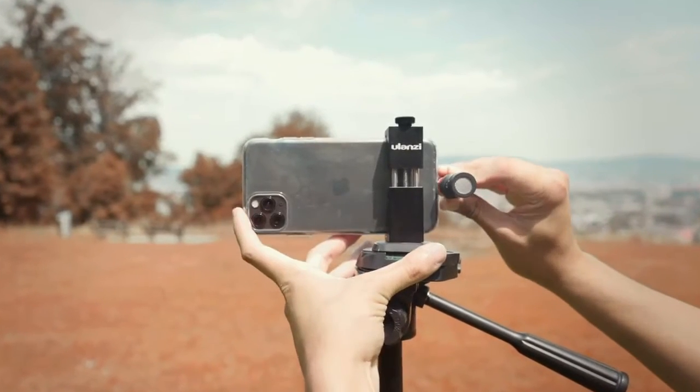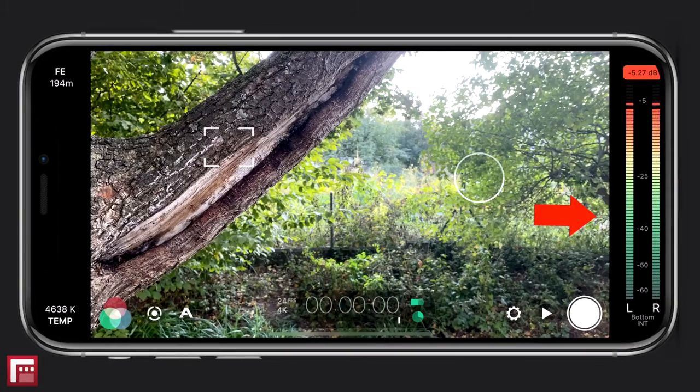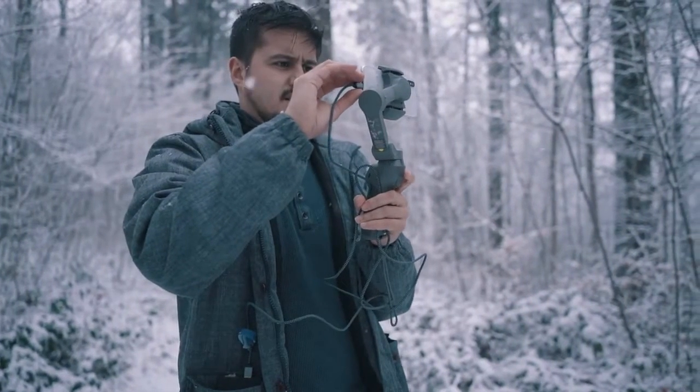Audio: with Filmic Pro, you're able to select your phone's microphone. On the iPhone 11 Pro, there are three built-in mics and you can also use it with external mics. You can also control the recording volume and monitor your audio using the audio meters. I think the biggest downside to using Filmic Pro is that it uses a lot of battery — I always make sure that I bring a power bank with me, especially for shooting long videos.